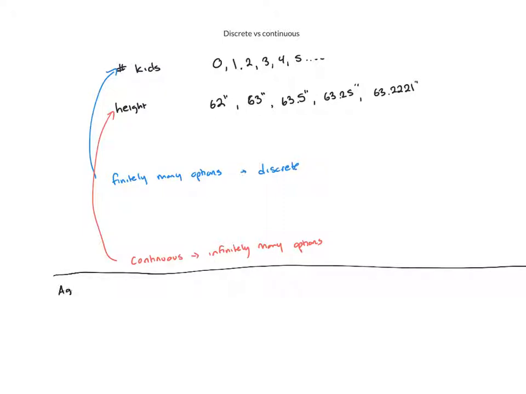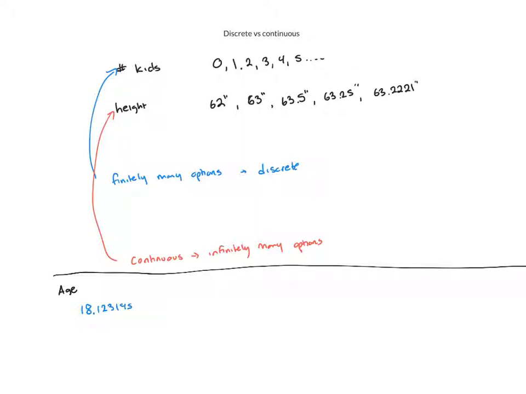Age is an example of a quantitative variable. That is, when I ask you how old you are, you give me a numerical response back. Now when I ask you how old you are, you might give me a number like, let's say, 18. But if you tell me you're 18 years old, are you exactly 18? Chances are that no, you weren't born 18 years ago on exactly this day, exactly this hour, this minute, this second, this infinitely small little measurement. So chances are you're like 18 years old, 1, 2, 3, 1, 4, 5. That is, if someone started a stopwatch at the exact second you popped out, we can know your age down to a very tiny decimal place.